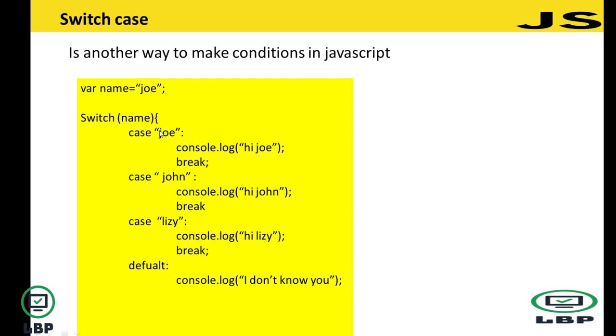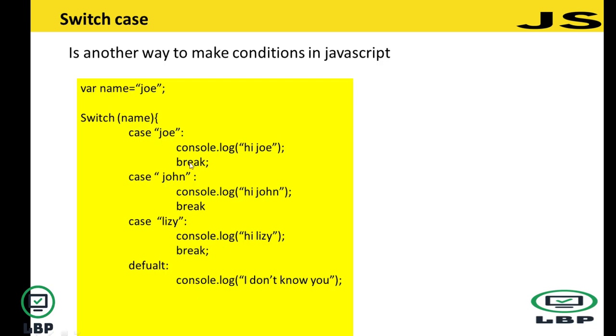the name equals Joey. This means in the switch case, we just test the equal sign. Remember this. So case Joey means if the name equals Joey. This is the same thing as if the name equals Joey. And if I type here console log hi Joey, this is like if name equals Joey, and I type this word break, meaning go out from this, don't continue.